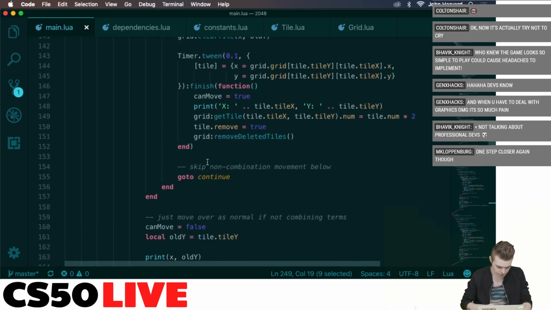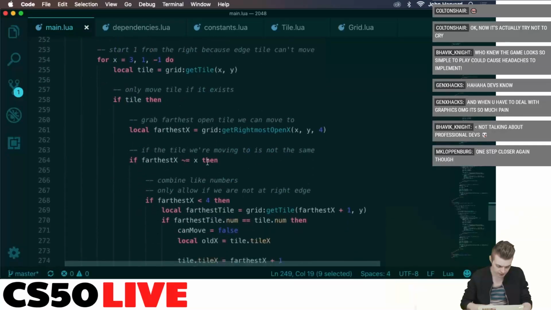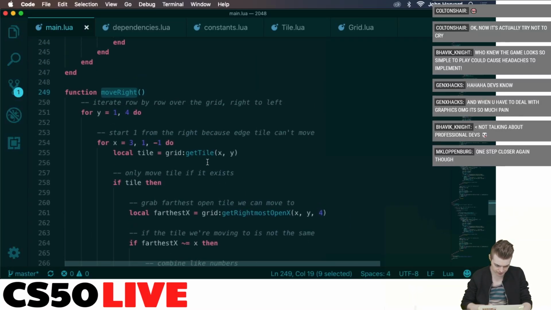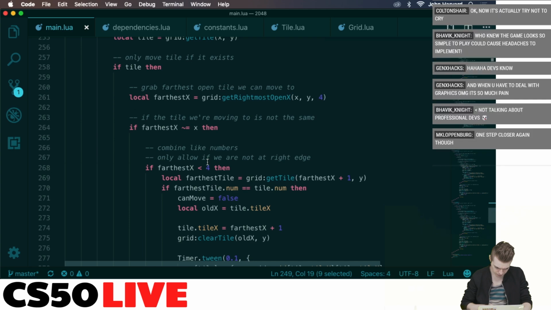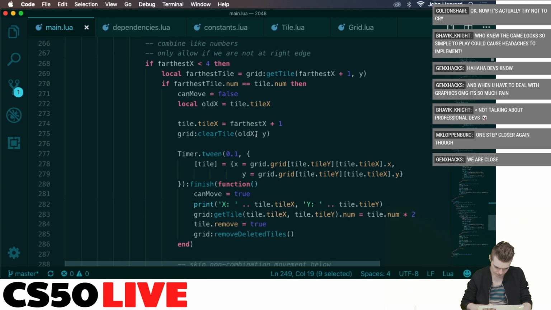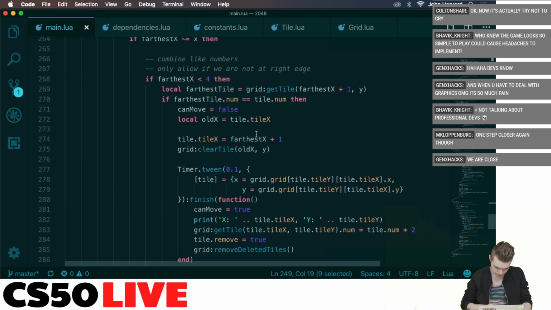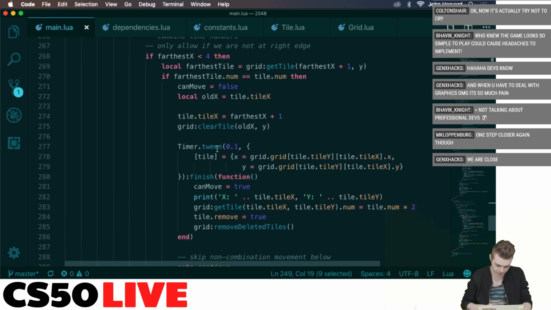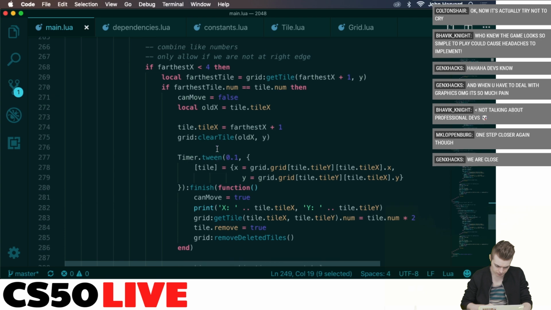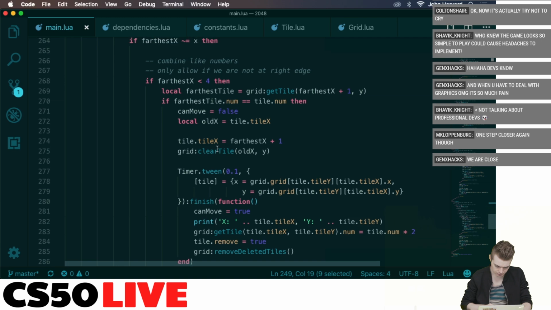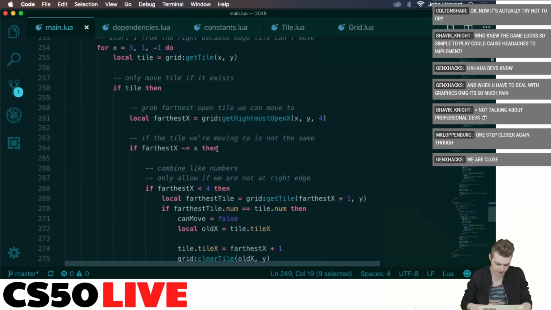Okay, well, let's try it first with move right. Let's get move right correct, and we can work our way from that. So if we're on move right, yeah, we don't care about the right edge, but we do care about this happening. Oh, but you know what it is though?